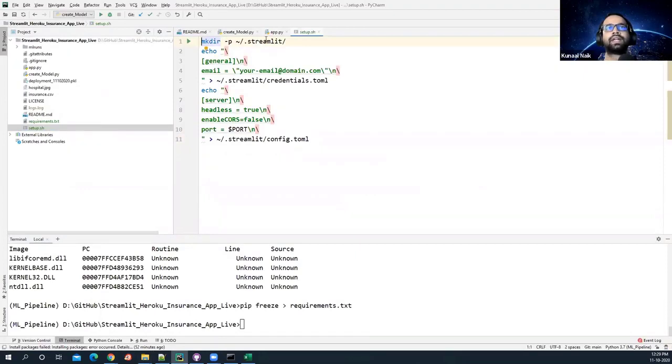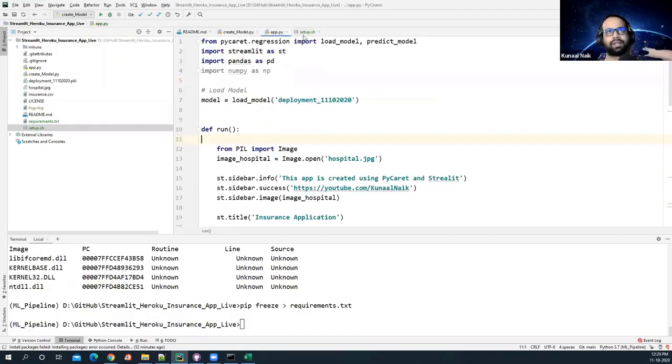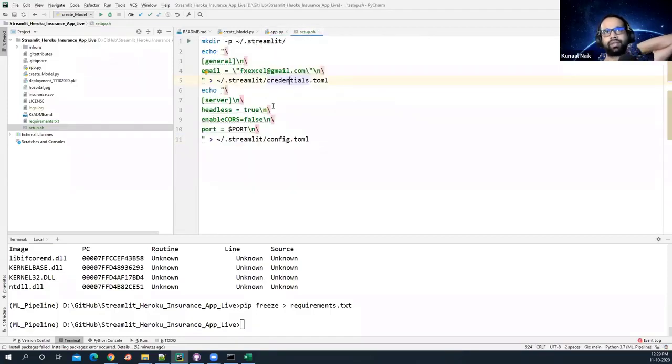You'll see that again, it's a Streamlit app. You can put an email ID if you want to. I'm just going to put excel@gmail.com. Some credentials and some of these files will be there, right? So all of the files that are required will be available directly here.